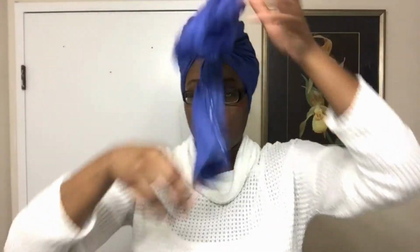And then another way that you can do it is if you leave it like that, then mixing in the method for my favorite way to wear it is to just twist this around and tuck it in, twist it around, and tuck it in. So you get this cute little knot there. And again, curls up here, you know?